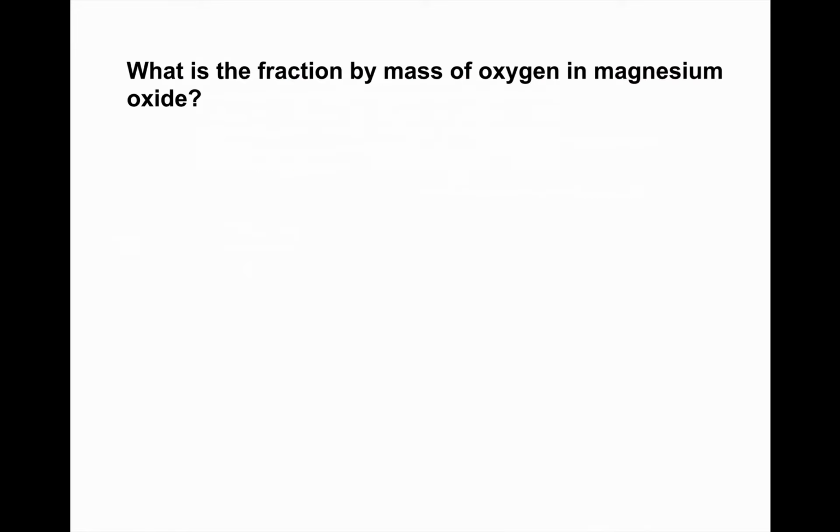So, for example, what is the fraction by mass of oxygen in magnesium oxide? A little off topic here, but guys, if I divide 16 grams by 40.03 grams, what I'm going to get is grams over grams. So when I do a percentage, the units cancel. A percentage or a fraction is unitless. So there is no unit with a fraction.